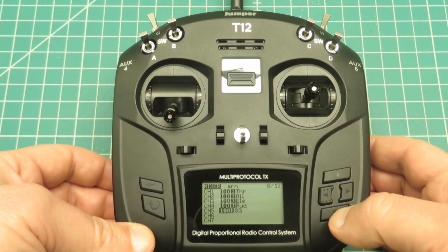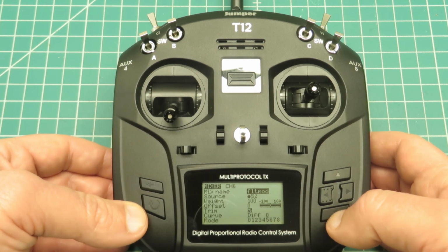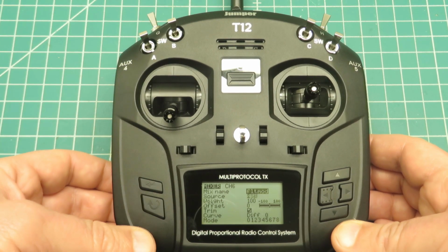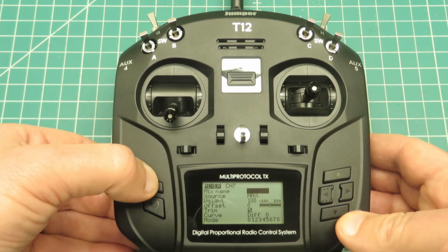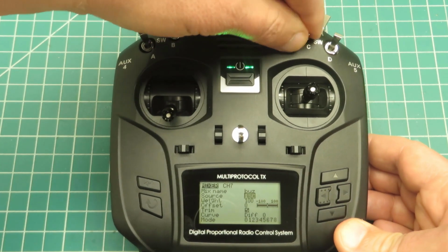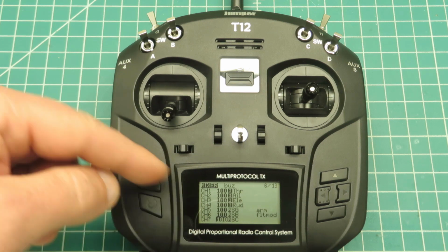Back out. Back out. Go down to channel 6. This will be our flight mode. Press enter. Spell it out. All right. Now we'll go down here and select our switch. Again, press enter. We decided that we want to use switch B here. That's it. Press enter. Go back. Go back. Set up the last one. This will be our buzzer and turtle mode. Press enter. We'll call it buzz. All right. Go down here and select our switch. Let's use this switch here, switch C. Press enter. Go back. Go back. So that's all we have to do for setting up our mixer.